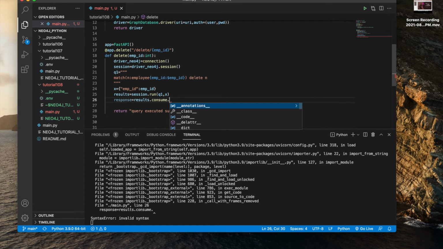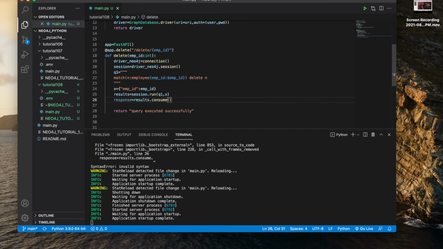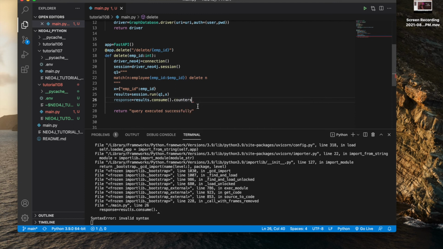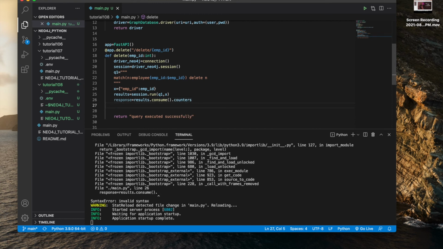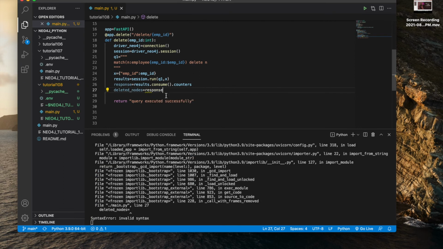Then dot counters. Now you'll see deleted nodes. So it should be response dot nodes deleted.